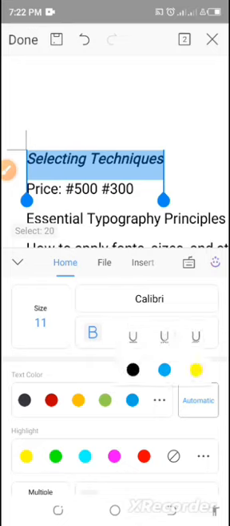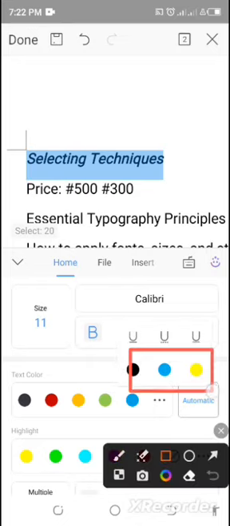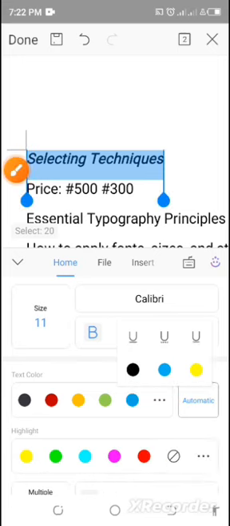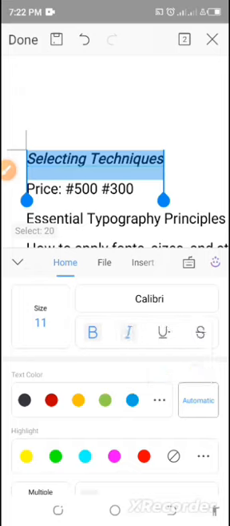And then under the underline, we have the colors over here. There is black, blue, and yellow. Those are three colors, only three colors. To apply them, you have to apply your line first. You can't apply color without applying a line. If you select a color, the default line is the solid line, so it will just use the solid line option. If you want to apply a color to the other patterns of line, select the pattern like dotted line, and then select the color you want to apply. But make sure your text is selected before you can use this feature. So that's how to apply this underline to your text in your documents.